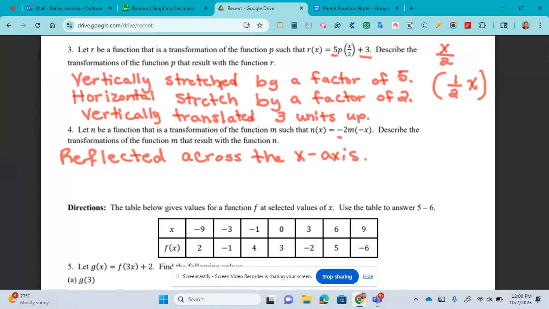But would the m just become another x or would it be a y? Yeah, because if it's an x, then it's almost like the negatives cancel out and it doesn't reflect. Well, that's a great question. That m of x, f of x, g of x on the back of your transformation sheet, those are parent functions that are transformed. It starts with the parent functions, and then all the transformations are added to the parent function. So right now we're not dealing with a parent function, we're dealing with any type of function, and we're able to move it up, down, left, right, stretch, and compress.